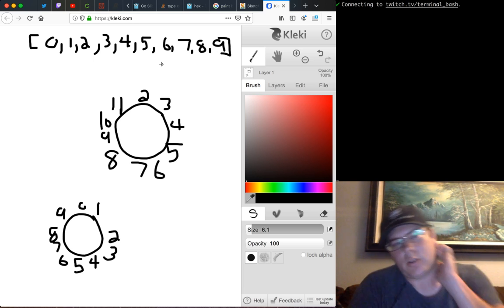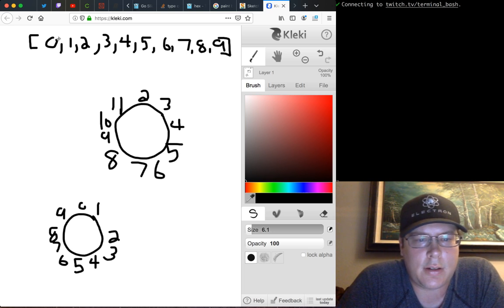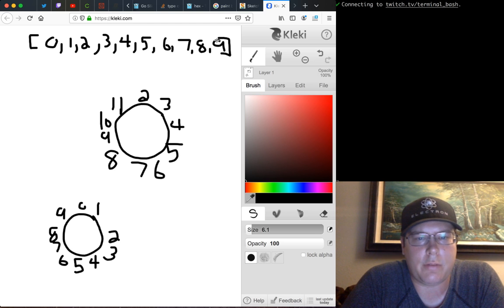It's 10 numbers in total. So we know that the opposite of 2 is 7, or 0 is 5. So 1, 2, 3, 4, 5. 1, 2, 3, 4, 5.